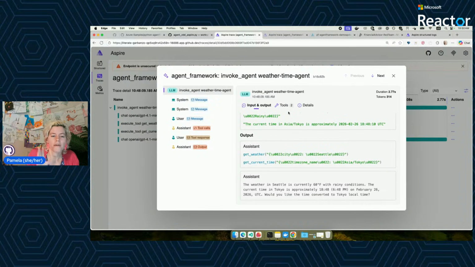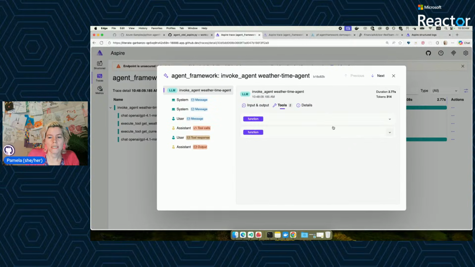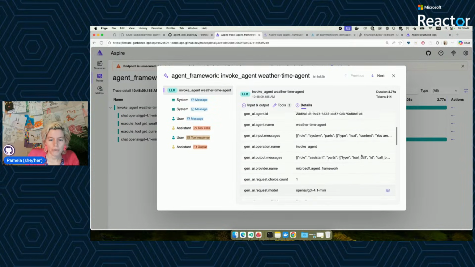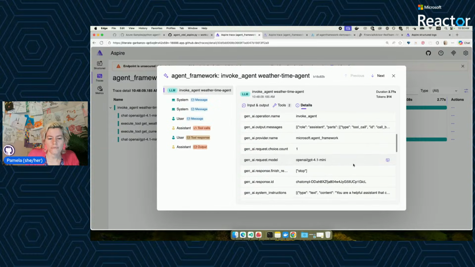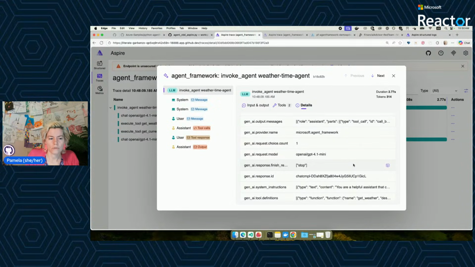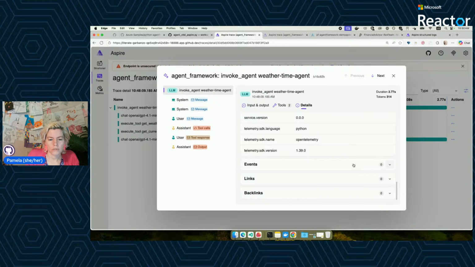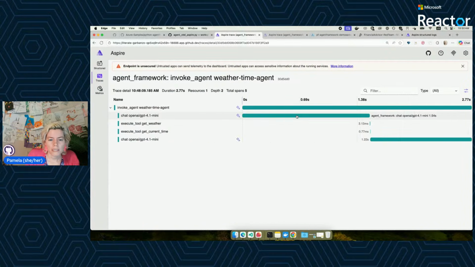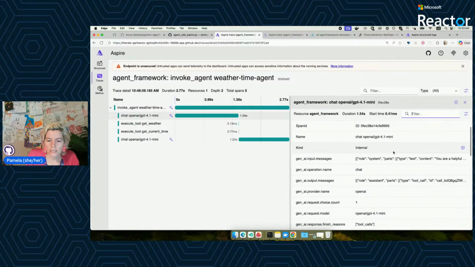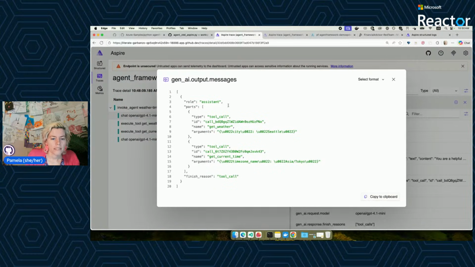So Aspire is trying to render this in a more developer-friendly way, because it realizes that this is a LLM conversation, and so it has an idea of how it's going to render it. But we can also look and see all the stuff that got sent to the dashboard here. Let me click on this one as well, right? So let's see. All right, so this is actually really interesting.